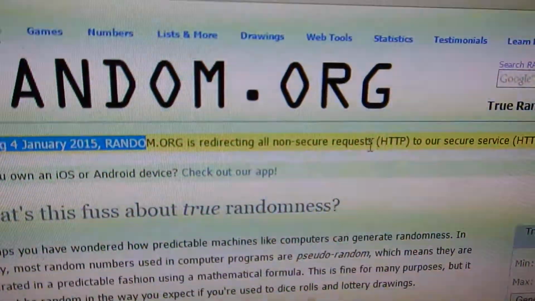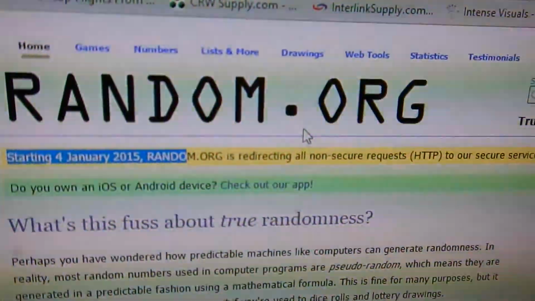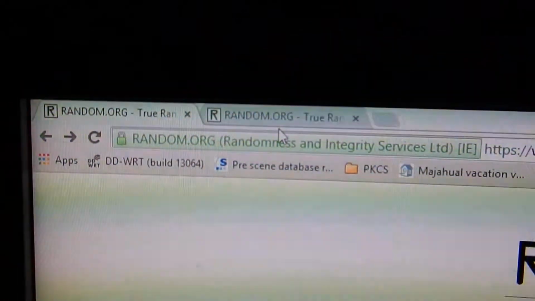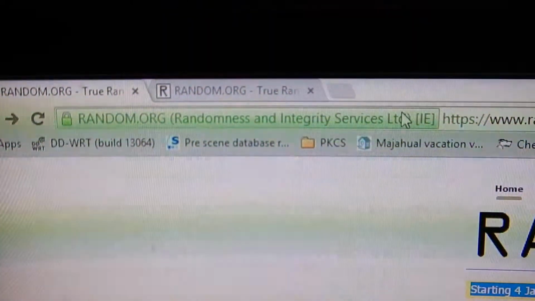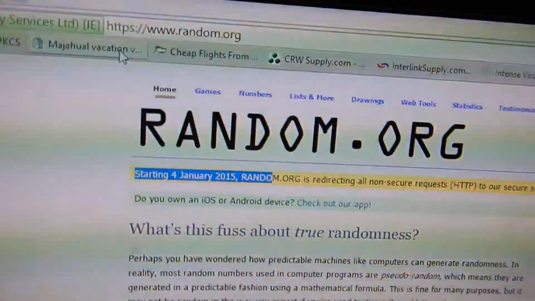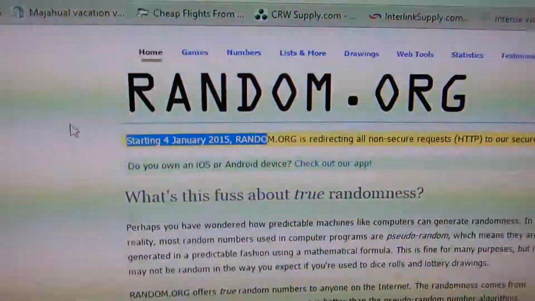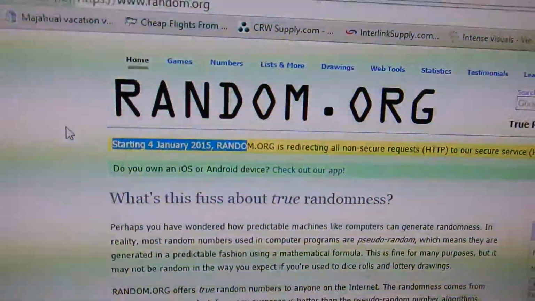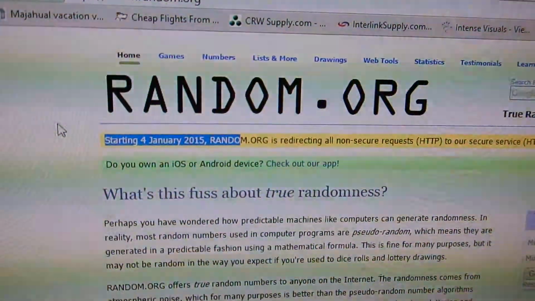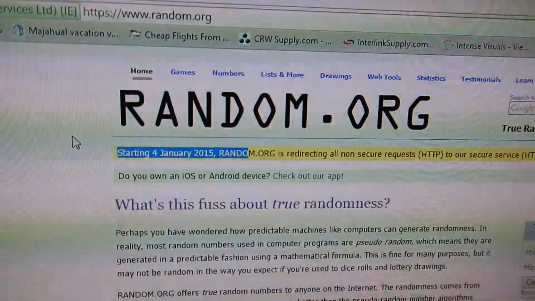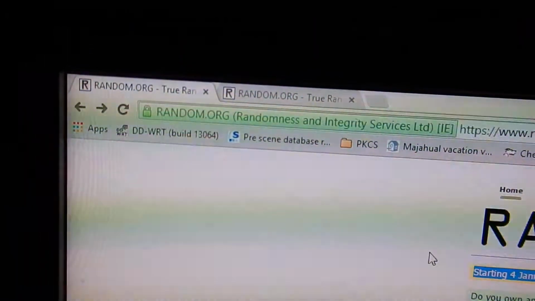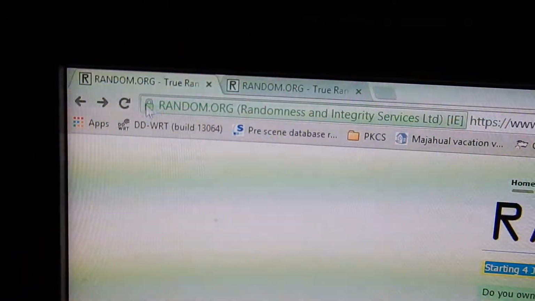So if I had done any auctions or raffles 2 days ago or longer, random.org did not require us to do the SSL, so I could have just used normal HTTP to random.org, which would never show this green thing. The green thing will now always show on every single video as of yesterday. So make sure that is showing there. Don't go back and look at the old videos because the rules changed 2 days ago, so it doesn't matter. They could have been completely legit and we wouldn't have known. Now we fully can tell if that green lock is not showing.